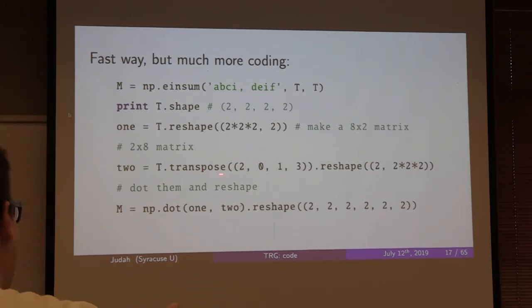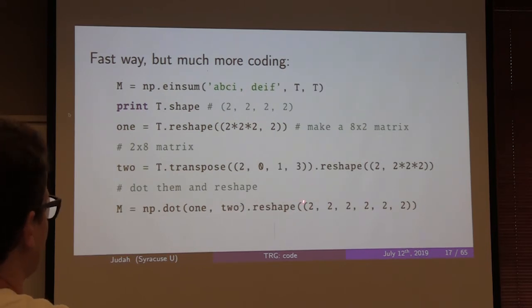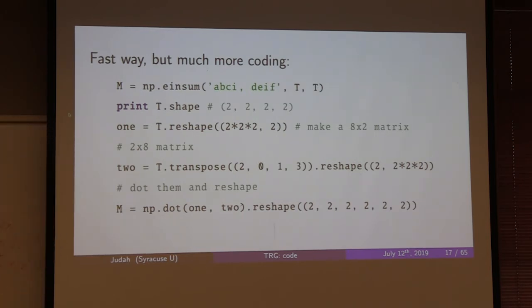And you end up with an 8 by 8 matrix, M, which I reopen back up into a 2 by 2 by 2 by 2 by 2 by 2, which is the same. So the first line is one way of doing it, and the next 3 lines is faster. Exactly. This does what the remaining lines do in one line, but here's a faster way. For size 2, it's not going to be anything faster, but when you get to big matrices or big tensors, it's much faster. That's right.